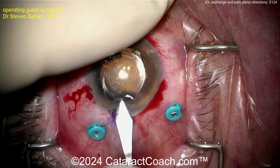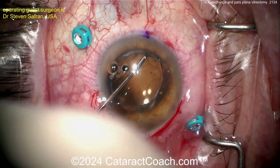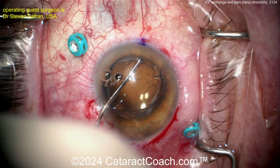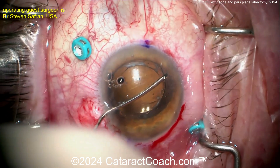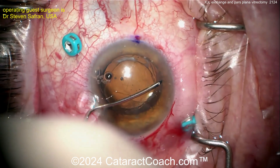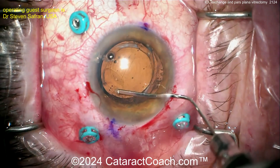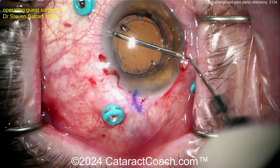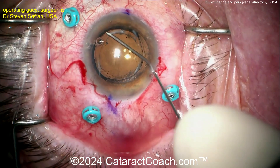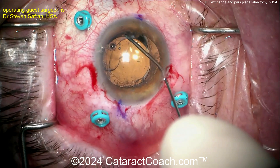You can see he's marking off a steep axis there and getting an incision made. Not sure exactly when this cataract surgery was done, but the key here is to be very careful in dissecting that lens out of the bag. The posterior capsule is still intact, and you want to be able to reuse this bag and get the new lens back in the bag as well. This looks like a toric trifocal lens, and viscodissection is the name of the game here.